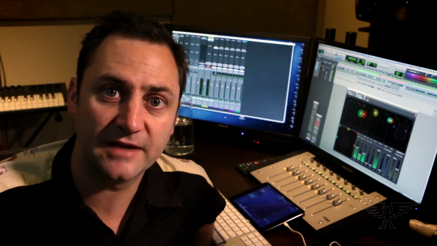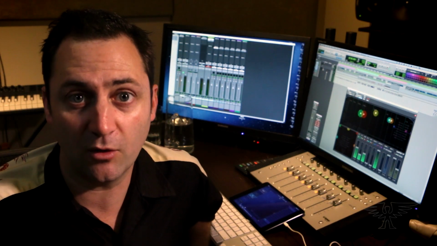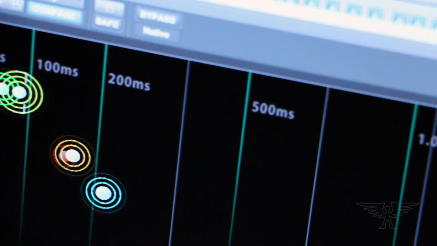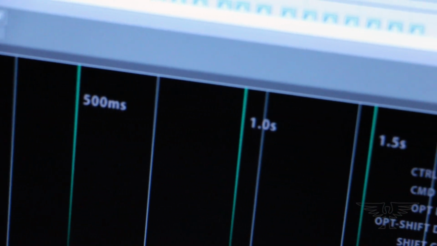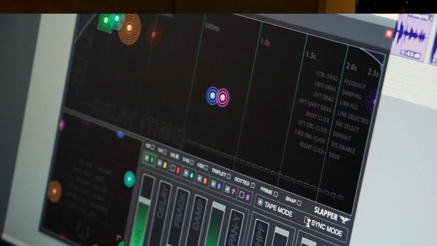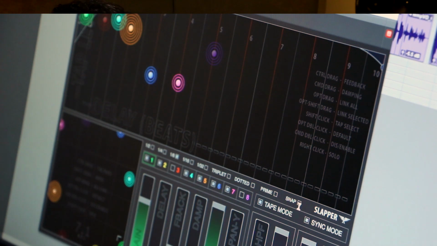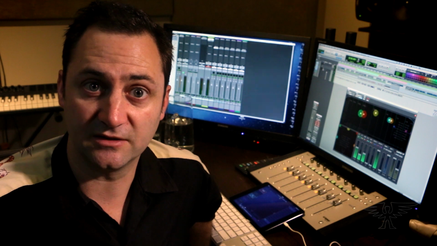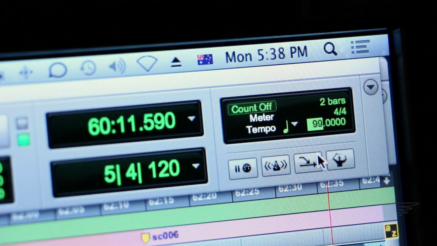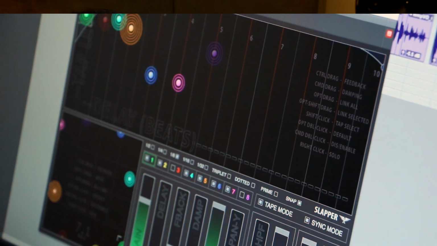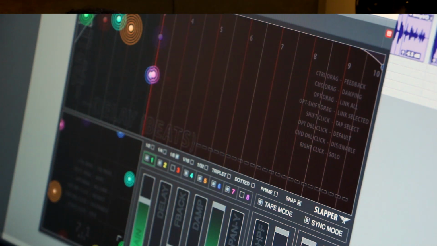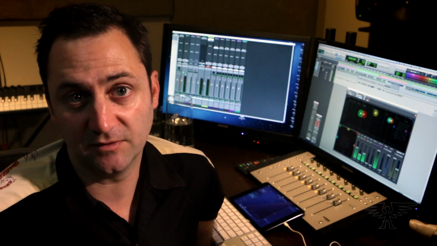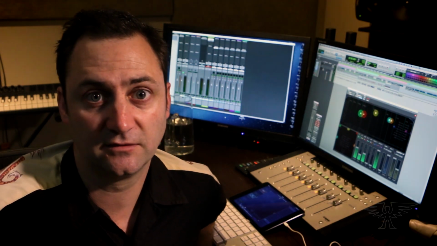The delay lines themselves have a maximum length which varies depending on which mode you're in. So for example, in time-based mode, the maximum delay time is 2.5 seconds. In tempo sync mode, the delay is a range of 0 to 10 beats. So the absolute available delay depends on which tempo you happen to be running. If you slow the tempo down far enough, you'll eventually see the red out of bounds area appear, and this is the part of the visible timeline which is longer than the maximum available delay line.